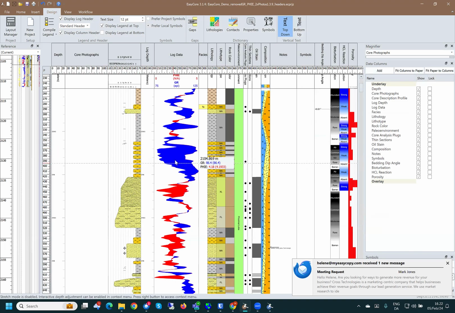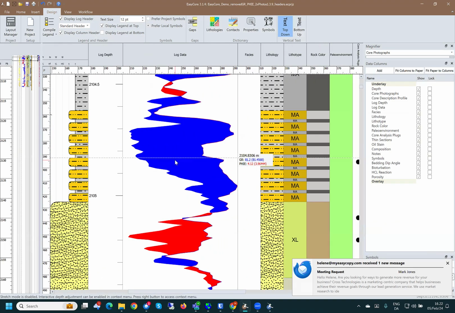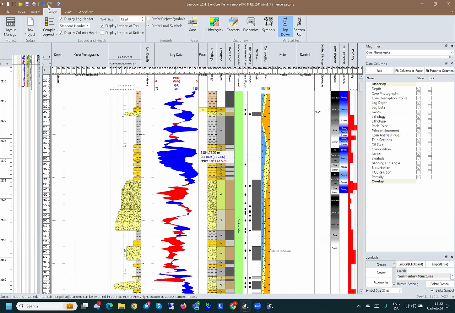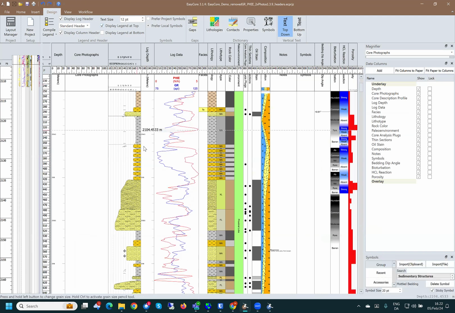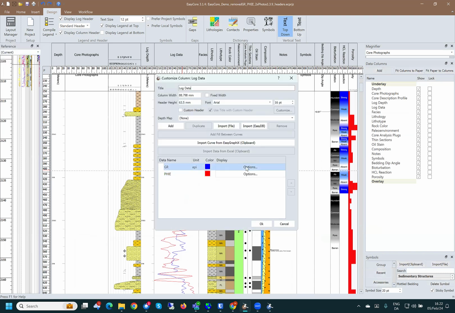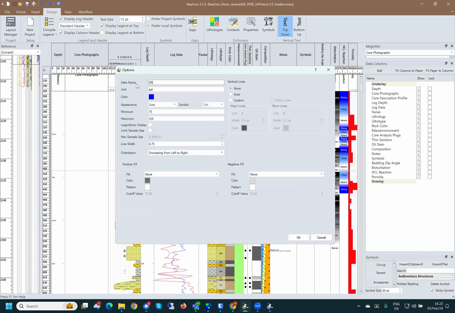Then it looks like this. It could also be, I remove it here. So I right click again, customize. Let me just work on the gamma ray. And let me try to use a gradient fill. I don't know in this case what would be really relevant. You can have two colors, even more colors.